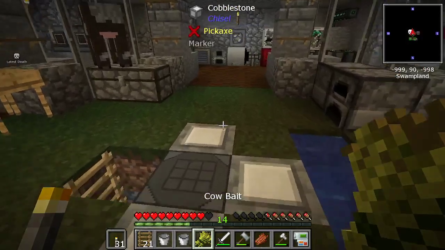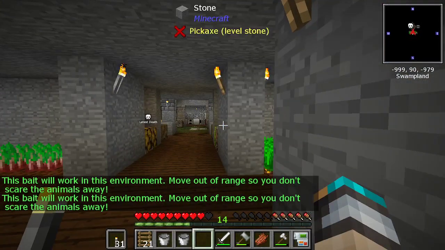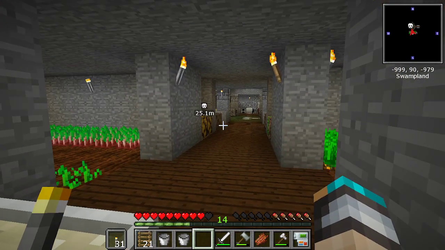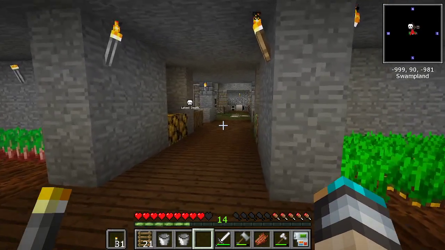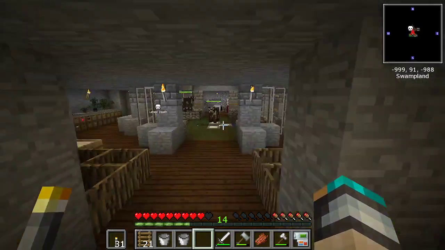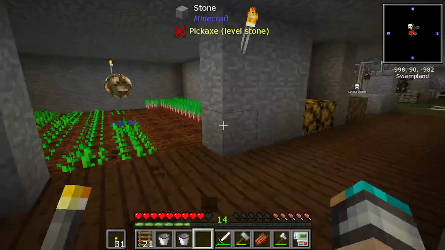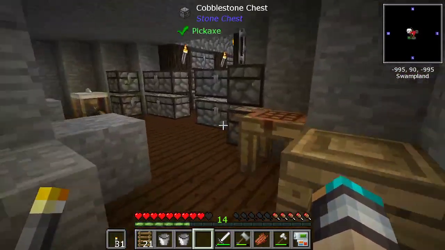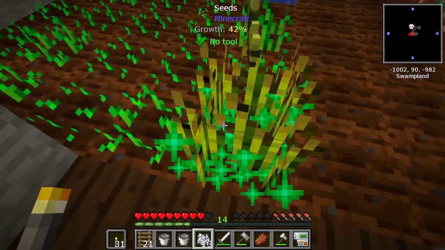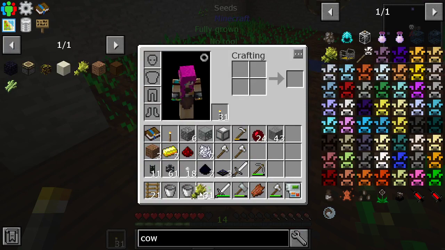Well, I know for a fact that right here works for getting cows, so... Let's move right here and just watch for a cow. And we got an adult cow. Nice. Okay, that don't work. Okay, so let's grab bone meal. Okay, so we can breed up some cows now.